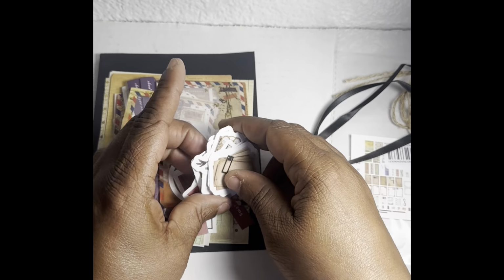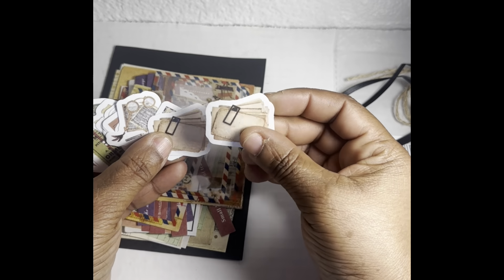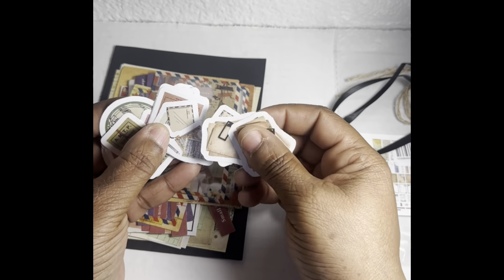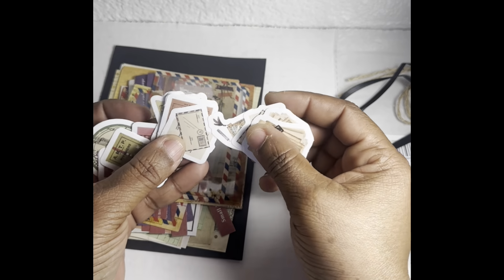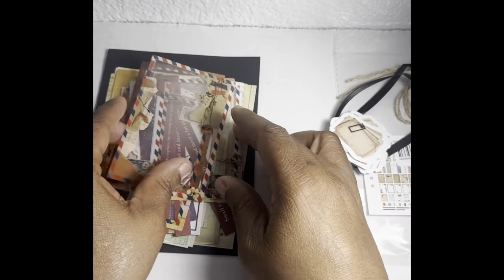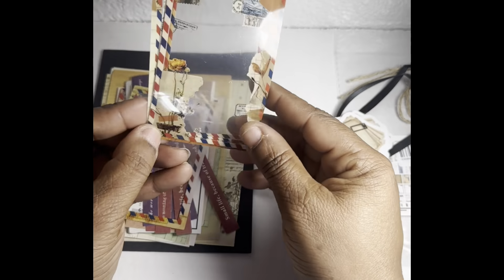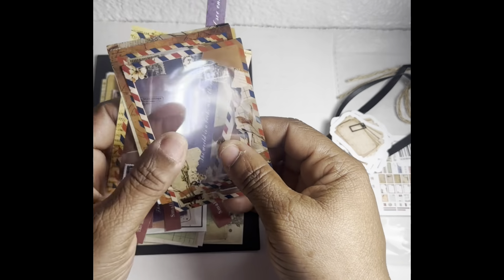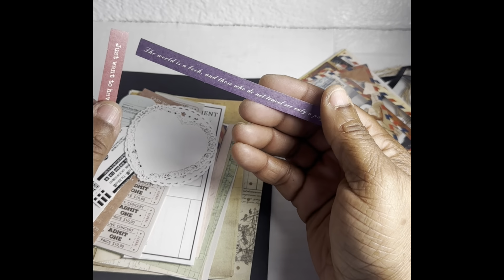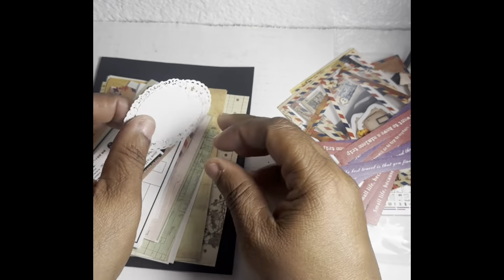And then I get a lot of ephemera stickers. Yeah. And it looks like you get, I was going to say 2 of each, but I believe so. So, nice vintage sticker. Oh, here we go. Love this. Love this. I am definitely going to make some more shape cards. Oh, these are nice. And oh, I didn't expect this. I did not expect this, but I am happy to have it. Some more strips. Yeah. Can't ever get enough of that. And it looks like you get 2 of each. And then, oh, love it.